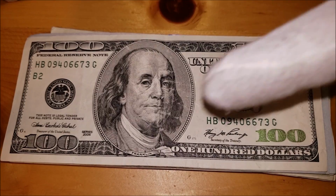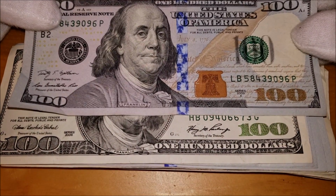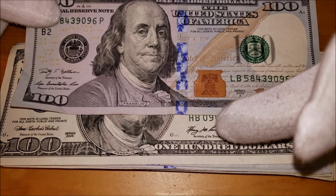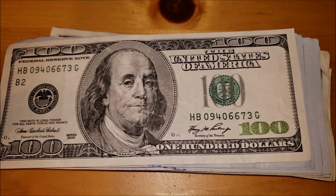Older 10, very cool. 2006, so previous to the new design change, so you can see the differences in the actual design of the bill. They also changed the location of the signatures over to the left, which I like the new location, but let me know what you think about that in the comments, what you like about it.